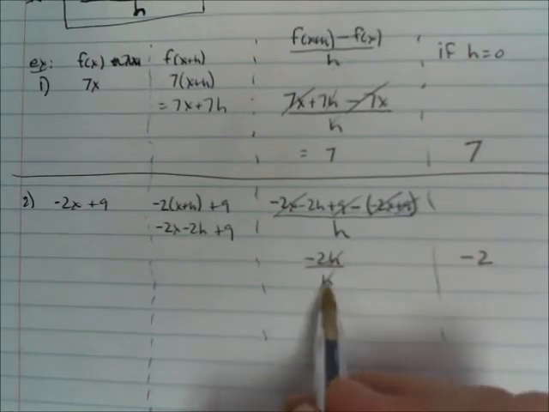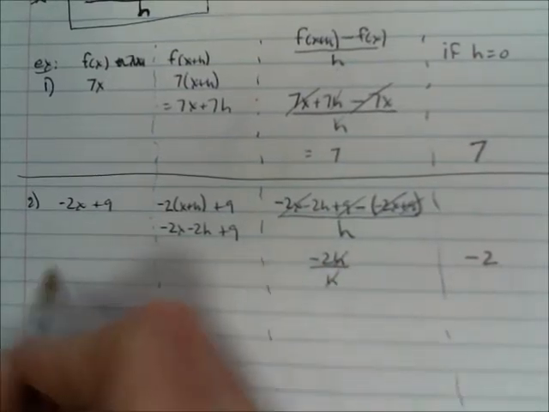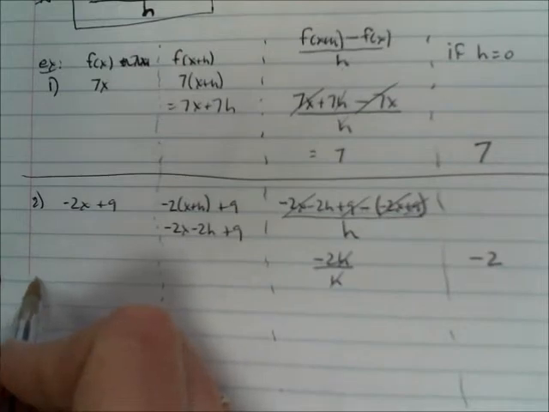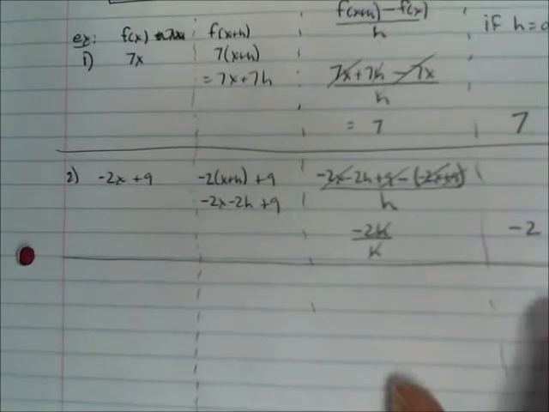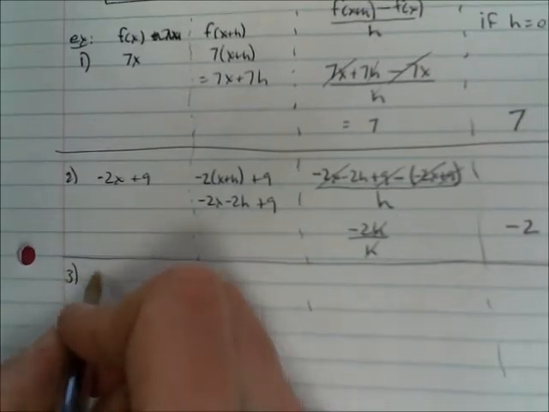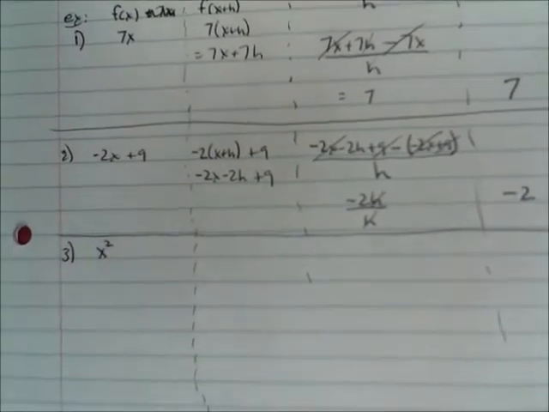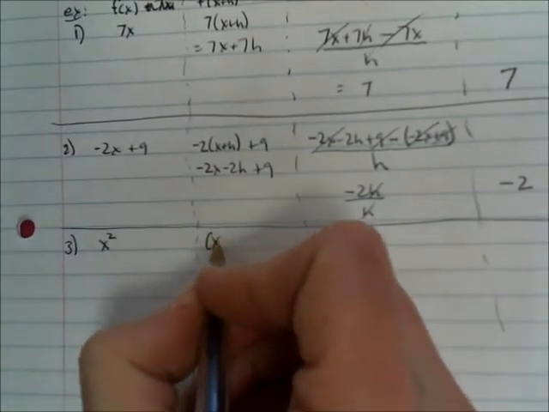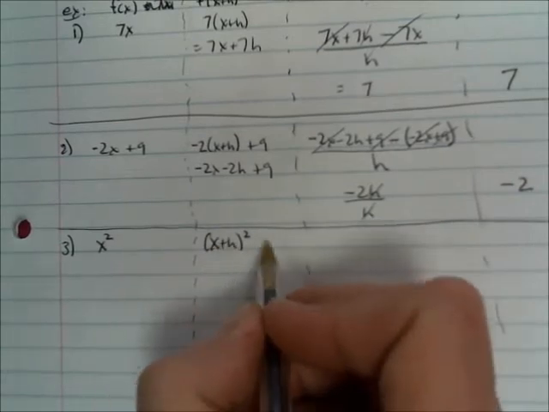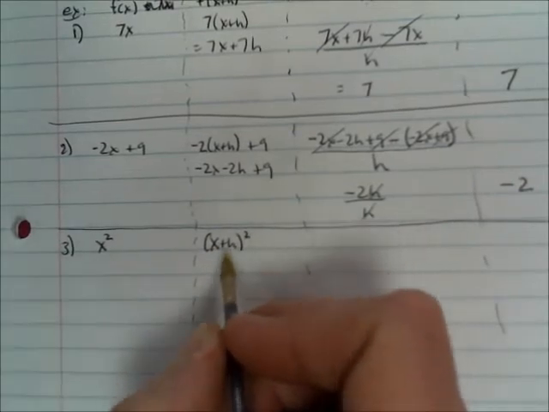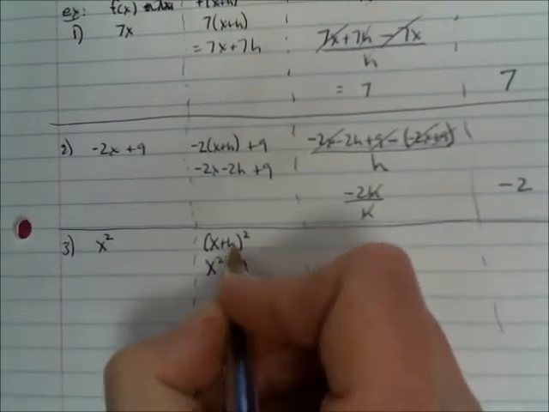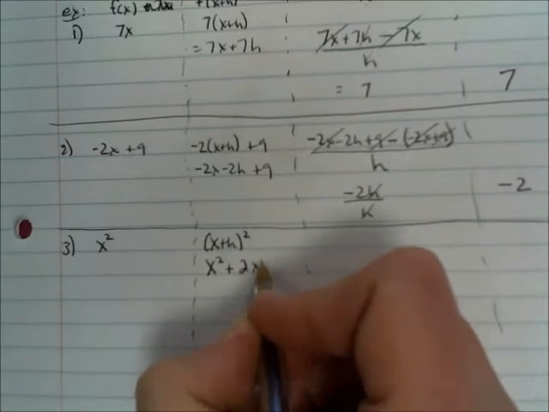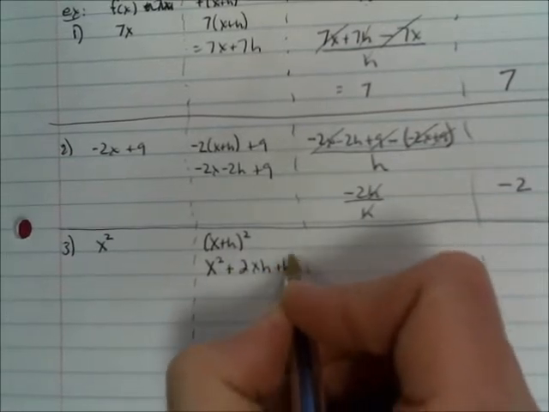Now, it's not always going to be like this, and you'll see sometimes we do end up with h's that we'll have to substitute in. But these first two we didn't. And you'll see with this example number 3, what if f of x is equal to x squared? Well, f of x plus h is x plus h squared. That's a FOIL, x plus h times x plus h. And you should be able to start to quickly do this. This is x squared plus double the product, x h, plus the last squared.